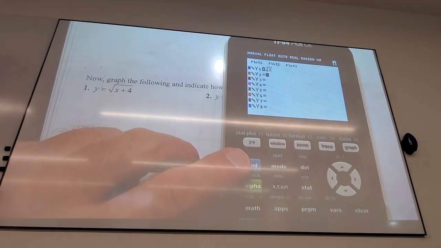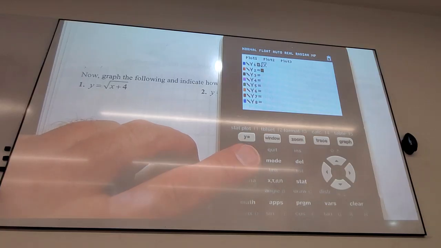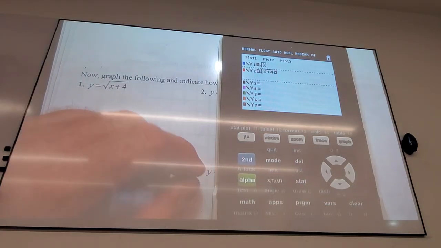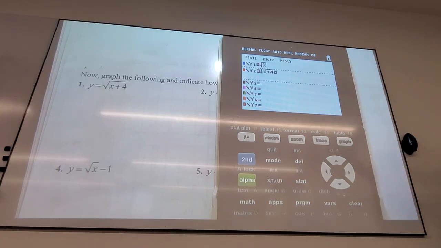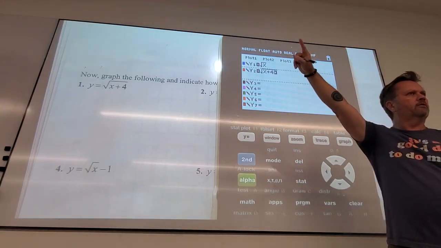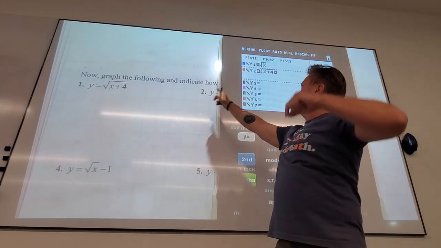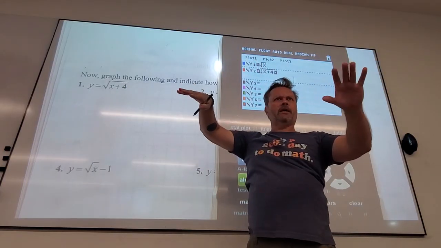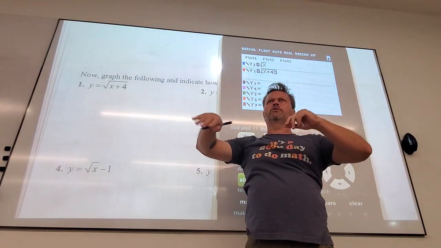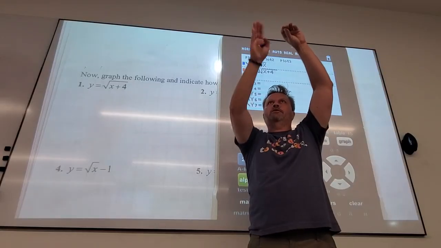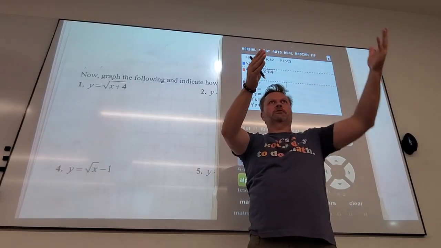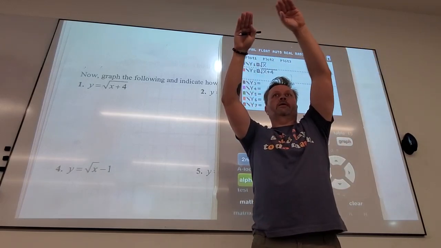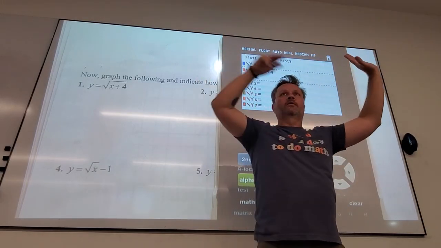All right. So let me get to you. So square root of x plus 4. Let's graph this next. Now, if you have an older one, does anyone have the square root button that's not growing? See how the square root button grew to cover the whole thing? Okay, good. Because the older ones had a square root with an open parenthesis, so you didn't want to close the parenthesis until you were done with everything that had to be in the square root. But if everybody's got the square root button that grows, that's awesome.